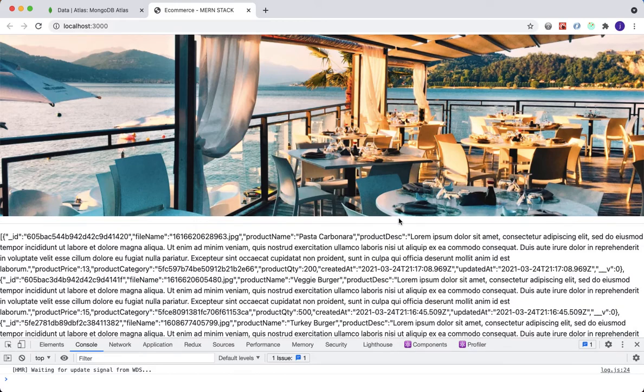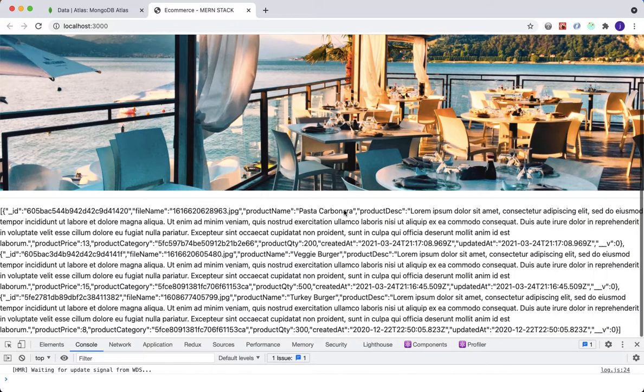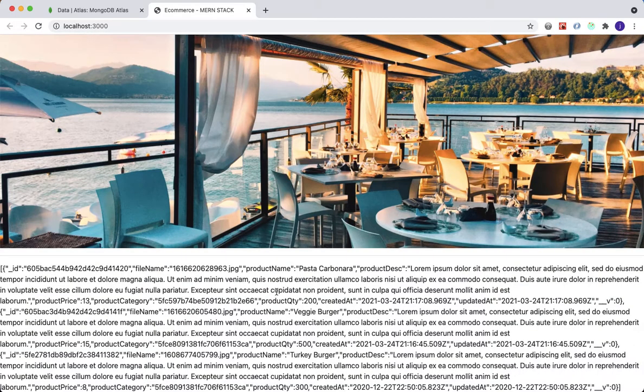You see this data here? There you go. This right here is the data that's being returned to us sorted in descending order, which allows us to have that new arrivals feature.